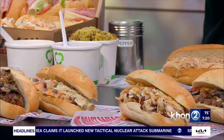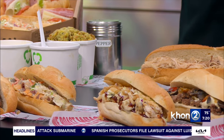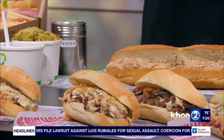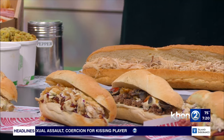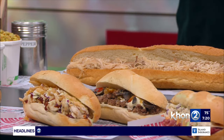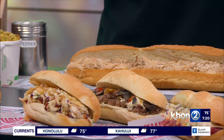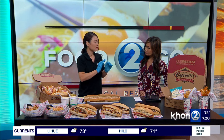And also here we have a Capastrami. Capastrami is our number one seller here in Hawaii. I mean, everyone loves pastrami. It also comes with coleslaw and Russian dressing and is finished off with black pepper. And we have a great option, the Impossible, for vegetarians. It looks just like a steak, but it's made with plant-based soybean, and this is a perfect option for a vegetarian. For vegan, we can always remove the cheese, so we can make everyone happy.